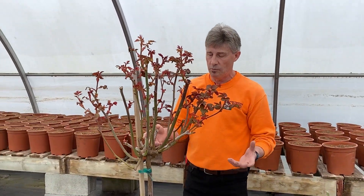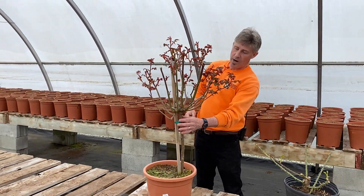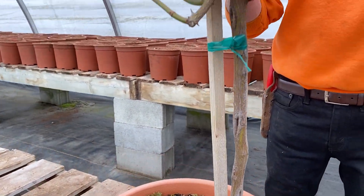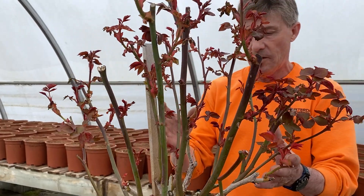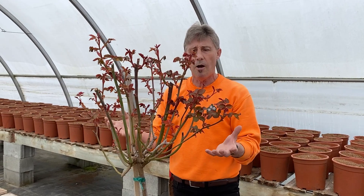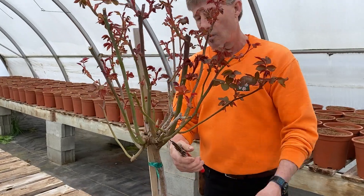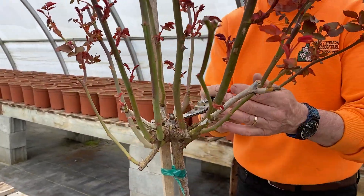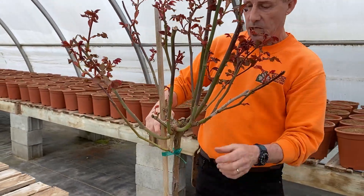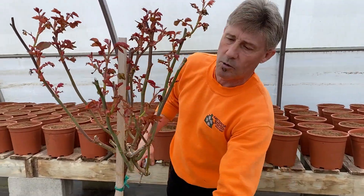Some people get a little confused with tree roses, which have a little stalk or tree stem. What you have to understand is they're grafted on top, and everything that sprouts from down below will not be the same rose that we have on top. What we have is a carpet rose on top here, which is fine, but you still want to do a little bit of pruning, particularly if you want to keep the head more compact. The same rules apply — we're looking to prune out weak or old shoots, take them right out, and try to make a nice clean cut.